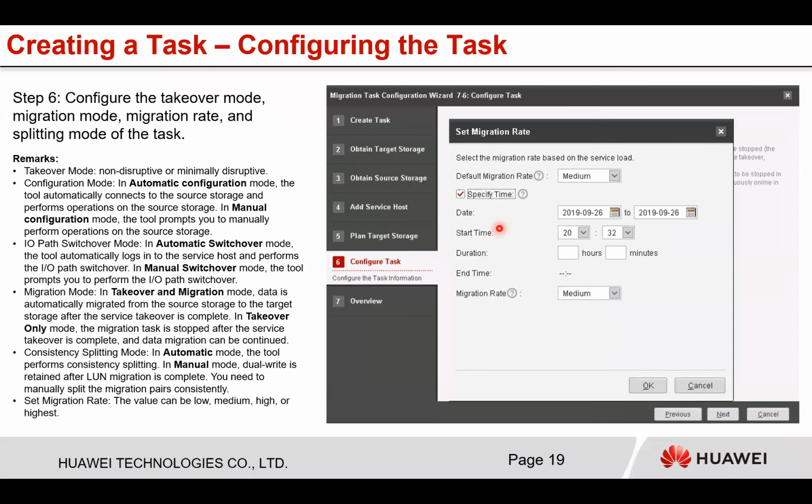After 9 to 5, that means in the night time, you can schedule this migration, and then it will automatically trigger in the night time and start migrating the data from source to target. And as I mentioned, it is a non-disruptive migration, no impact on the business. So it gives you assurance that in the business time, even if your resources are busy on the source storage side, it can safely work in non-business hours, but downtime is not required. So we can just schedule our values here and set the start time and end time for this migration.